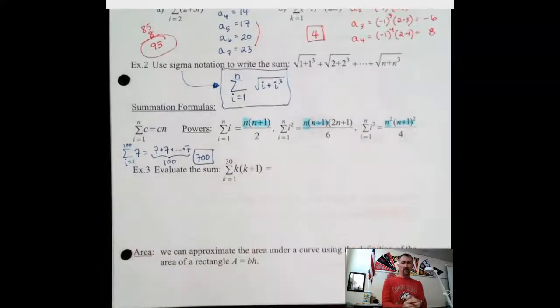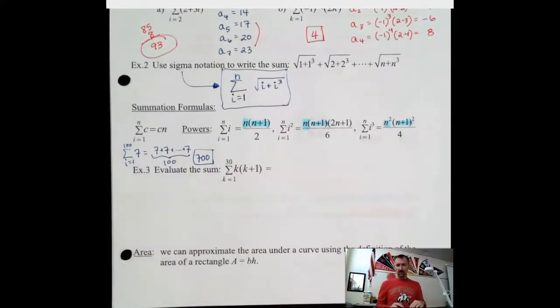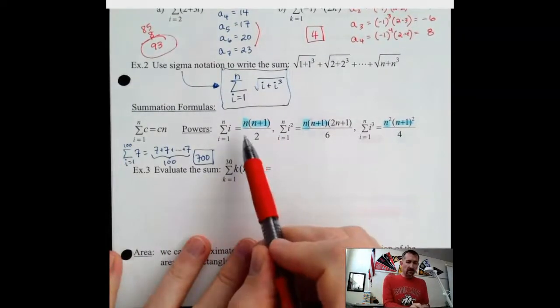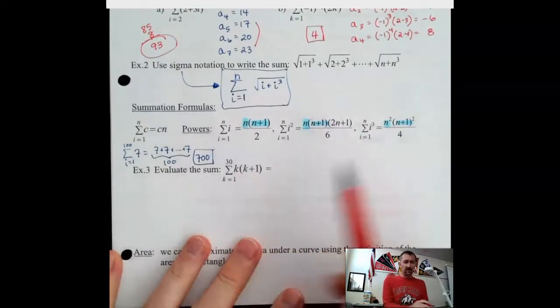Now, we have 3 main formulas here that we're going to be accountable for. And I didn't used to emphasize this very much because I don't remember it being on the AP test the first few years that I taught it. But it seems like there's been a question a couple of years ago, so I'm making a little bit bigger deal about it now. So we probably should go ahead and memorize these 3 formulas.